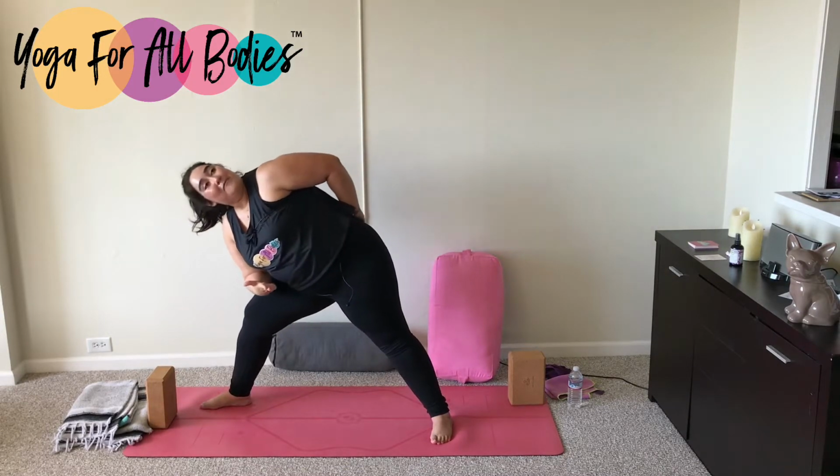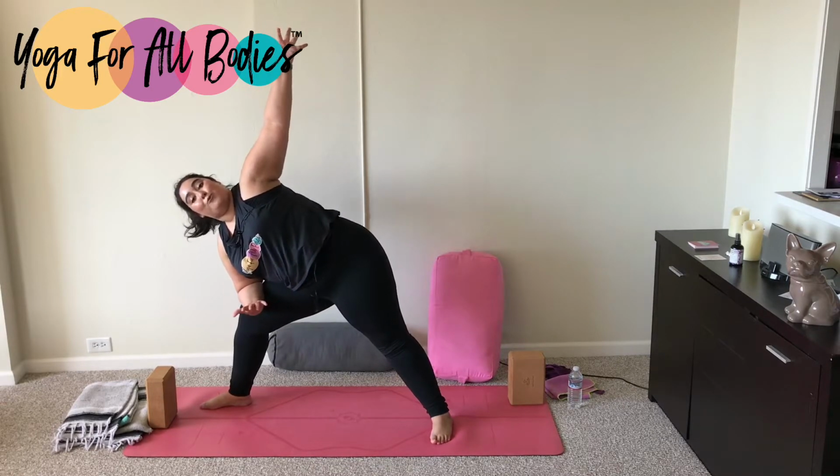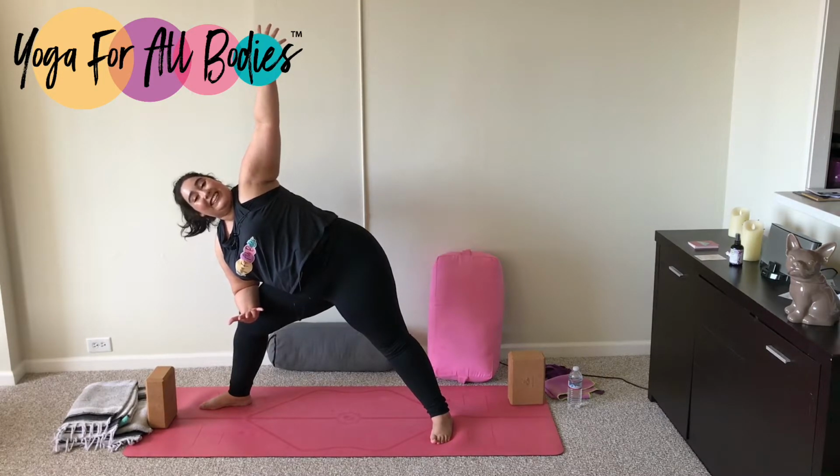Now bring the forearm to the front thigh and you reach up, side angle pose or extended side angle. Big breath in. Let it out.